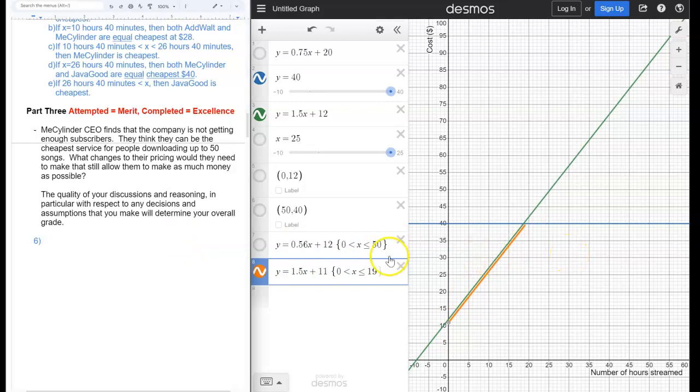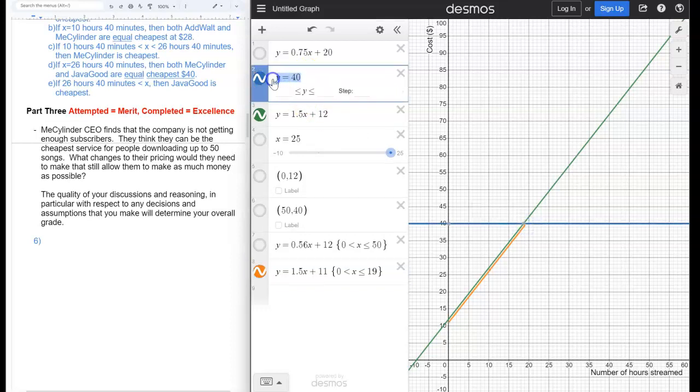The next thing we need to do, we'll get to the typing part on our Google Docs shortly. We now need to spit out a parallel line, or a line that goes askew from there. At the very end of this graph, you can see it goes 19, 39.5. So that means 39.5 is the price at 19 onwards. So we need to keep it at $39.5. That's just a horizontal line, y equals 39.5. You'll see that's really similar to the blue line. The blue line was y equals 40. I'm going to do y equals 39.5, so it's 50 cents cheaper at every point.